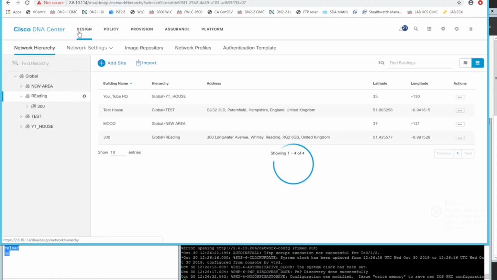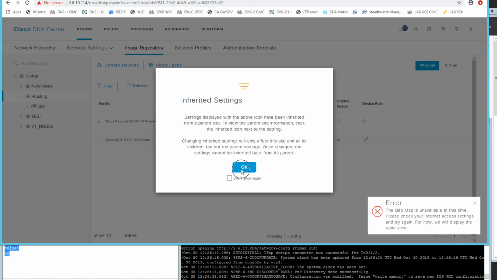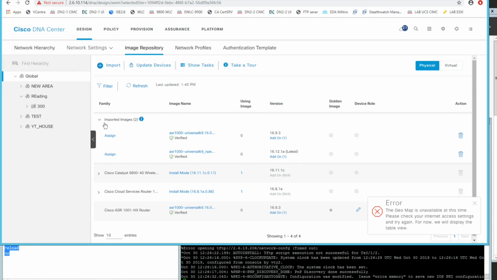Now this is in the design and under the image repository. If we click on the global level, we can see for the ASR 1001-HX there isn't actually a golden image. Yes, there are images available, there's a 16.9.3 and 16.12.1a. So we are actually running 16.9.3 at the moment.